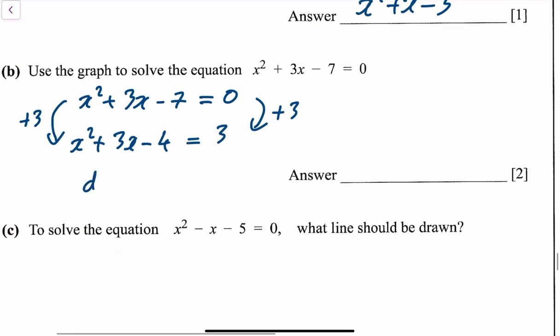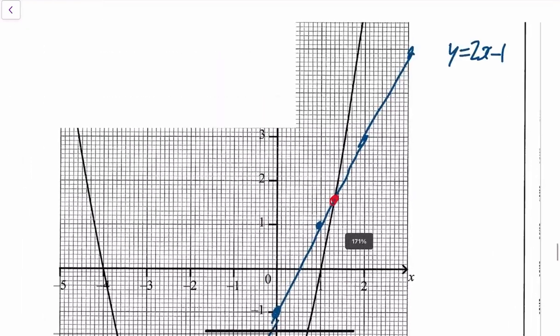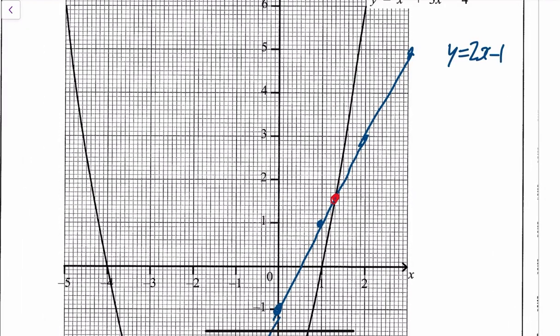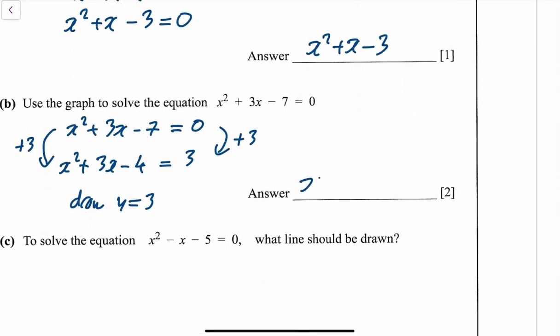So that means you would draw y equals 3. So we're going to go back to our graph and draw y equals 3. Again, apologies, I should have had this done already. Made it a lot nicer for everybody. So y equals 3 would be your horizontal line, which is going through 3 on your y-axis. And I'm looking for this x value and this x value. So we're just going to find what they are. And again, I've already done these out. So what I got was x equals minus 4.5 and x equals 1.5.